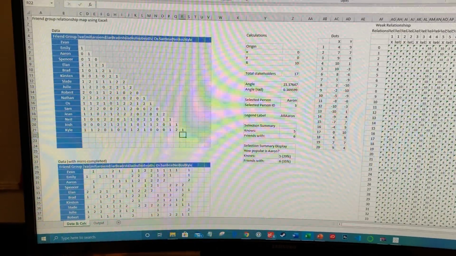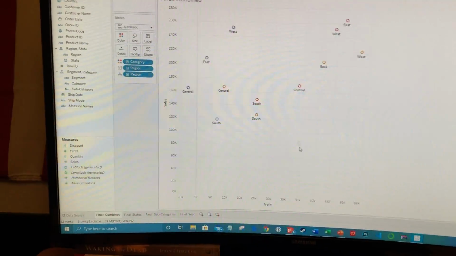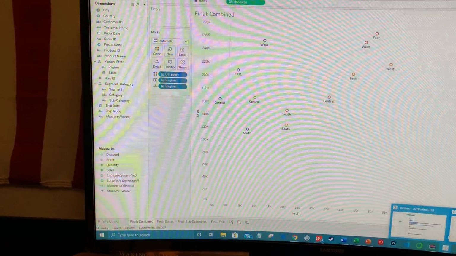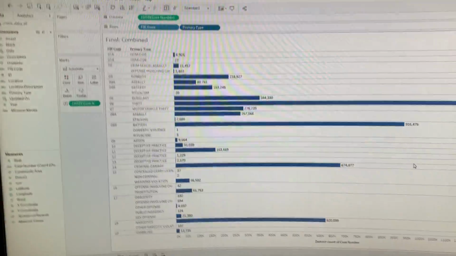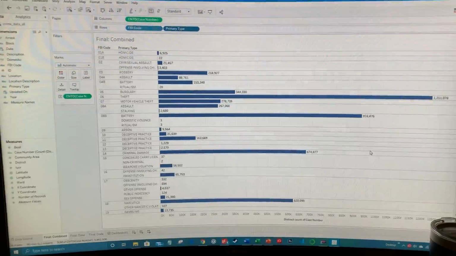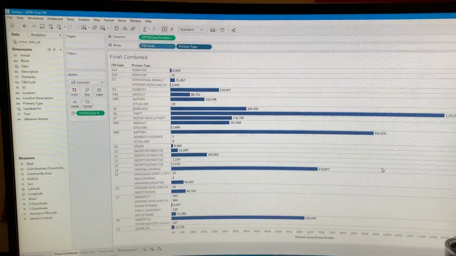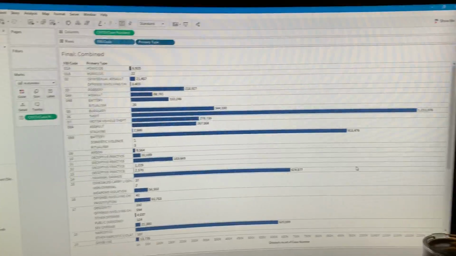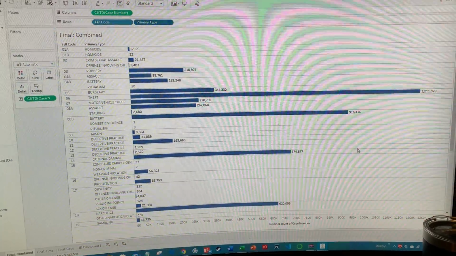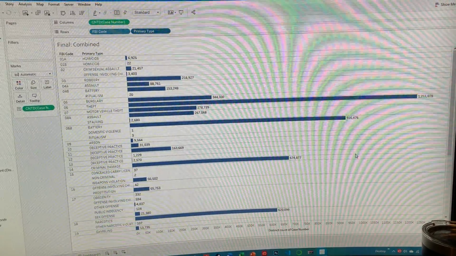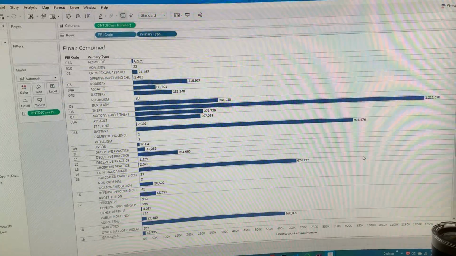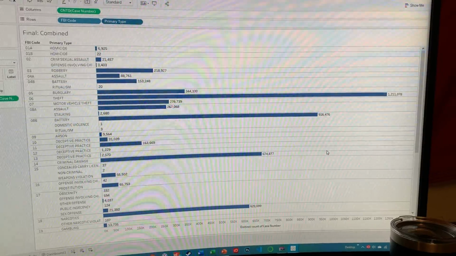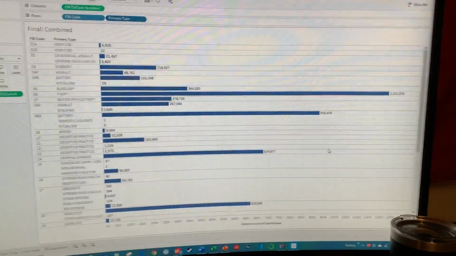So let's go now to the second part of the assignment. Oh, it's the wrong one. So this is using the FBI data set, the codes for that. As you can see, here's a nice little bar chart with the combined information. It has the FBI code on the left, and then the primary type, and then the amount of overall cases.